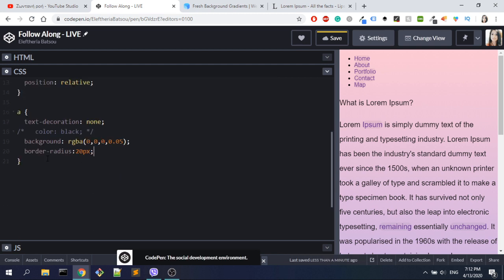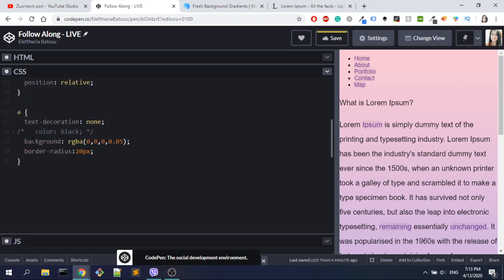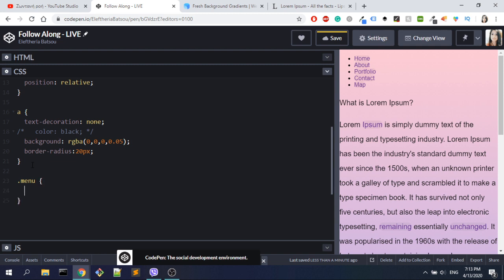Now I'm going to create another class. What was the name of it? It was menu. Okay, so let's copy this one and on CSS obviously I am going to menu, and we will change this thing up here because I don't really like it.